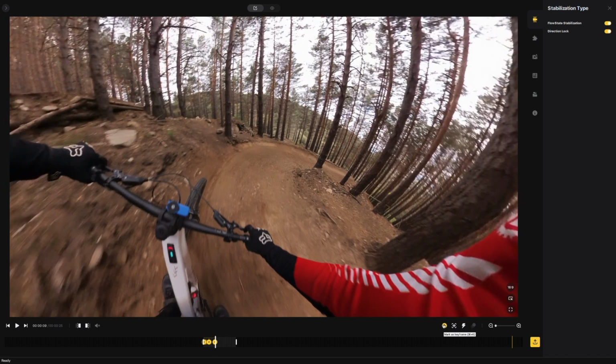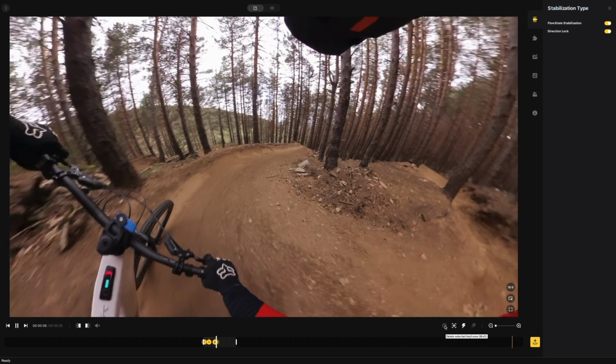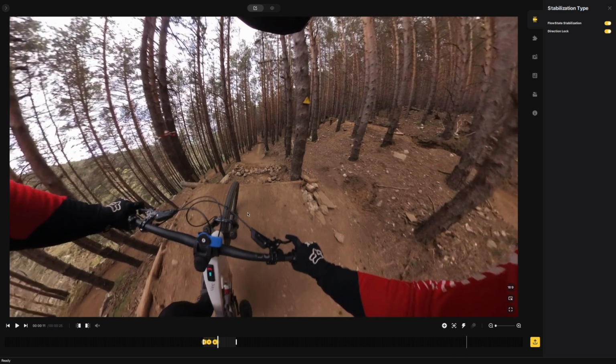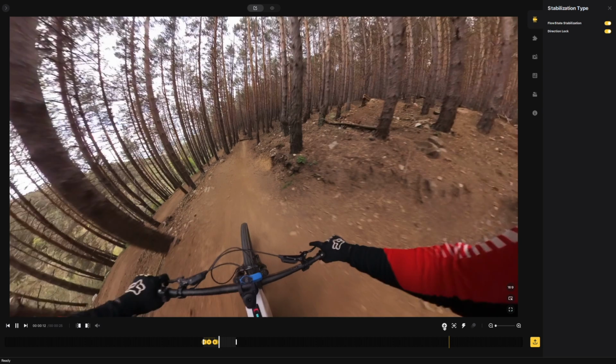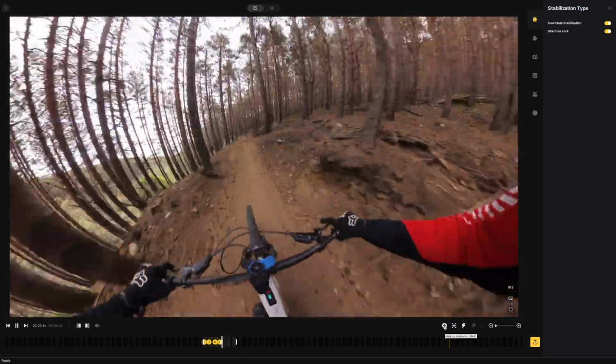The automatic AI software does do a really good job of keeping it centered. But when you're doing big hairpin corners, you do need to put more keyframes in there. So we're going to add another one here, and then another one here, and then another one here. And as we come out of the corner, I'm going to straighten it up a little bit. And as we come over that jump, one more, and then just clean that up a little bit. And I reckon we're good to go here.